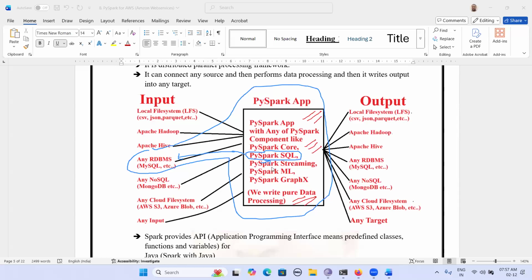You can write different SQL statements, then it will connect to your data, distribute your data into multiple machines, apply all lookups, and write into a target.